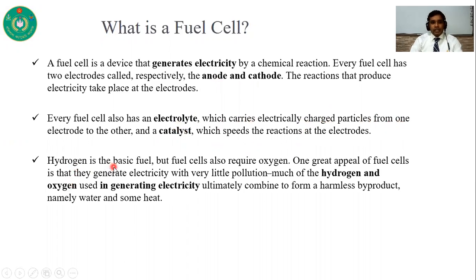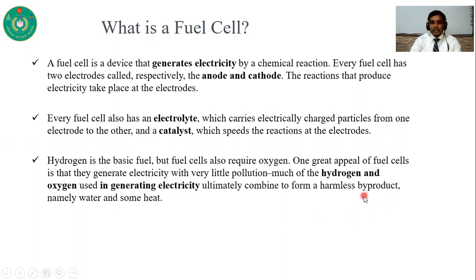Here hydrogen is the basic fuel of a fuel cell, but in a hydrogen fuel cell, besides hydrogen we also need oxygen. And one great appeal of fuel cells is that they generate electricity with very little pollution. That means when hydrogen and oxygen in a hydrogen fuel cell react with each other and produce electricity, it also produces harmless byproducts, that means water and some heat.